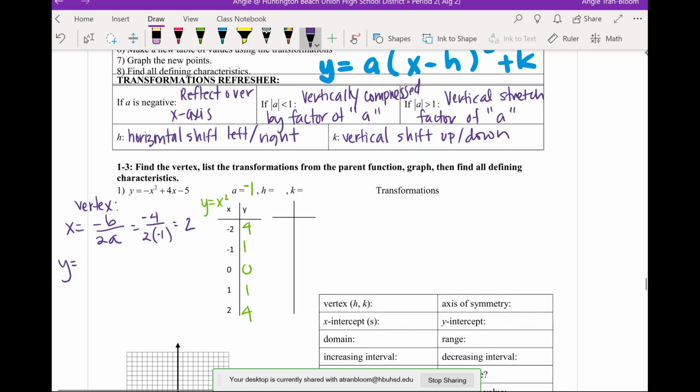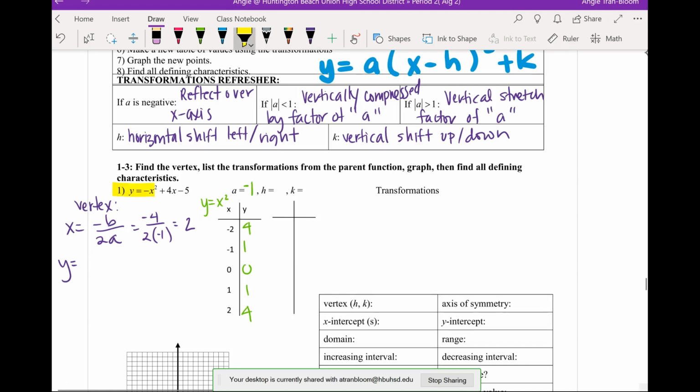Plug that into what? Well, what are you gonna plug that into? The graph below? I don't have any graph below. The below is just a grid. What are you gonna plug 2 into? Plug 2 into the other side. To y. The y equals the equation itself, right? To find y, remember the vertex has an x-coordinate and also a y-coordinate. The x-coordinate is always -b over 2a. Plug in.